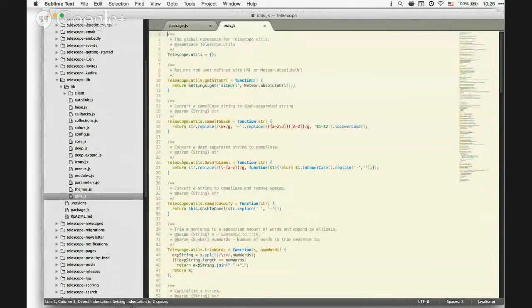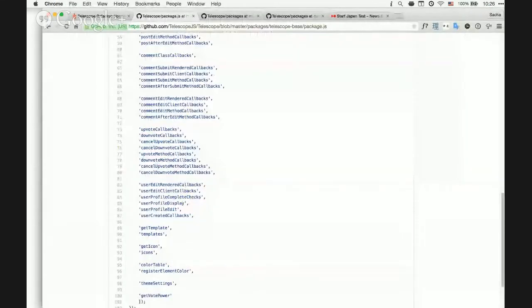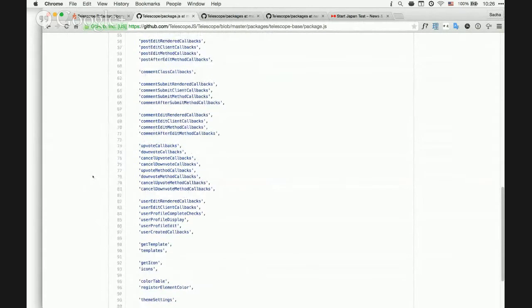So if we go to utils, everything is namespaced on Telescope, which makes for a much cleaner code base. Now, obviously, this also means that if you were using any of these variables, which you probably are, it's not going to work anymore, and you'll have to adapt your code to the new syntax.